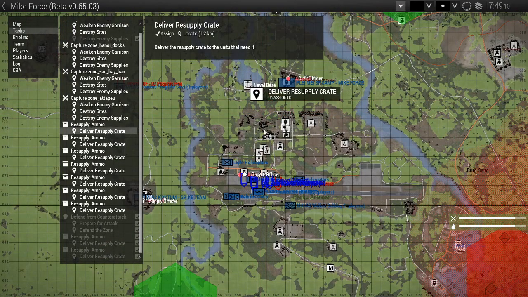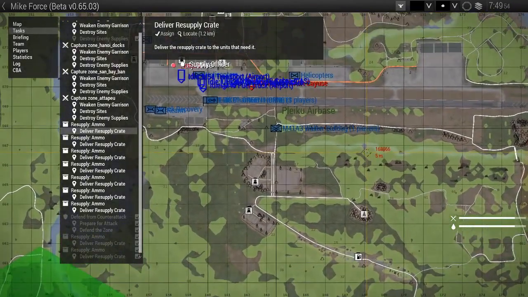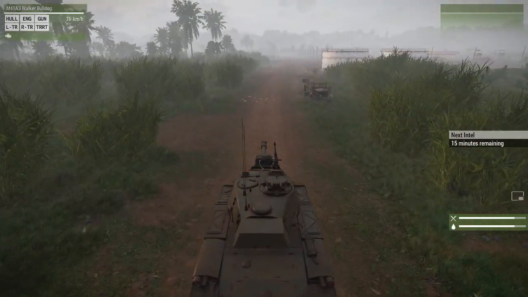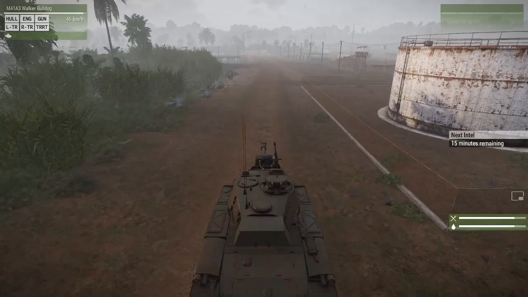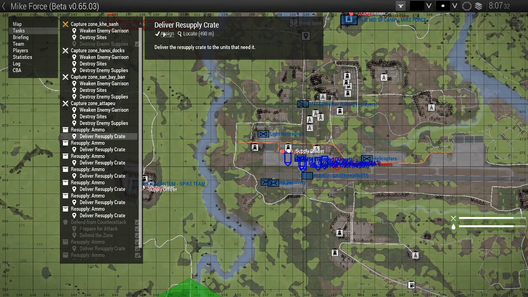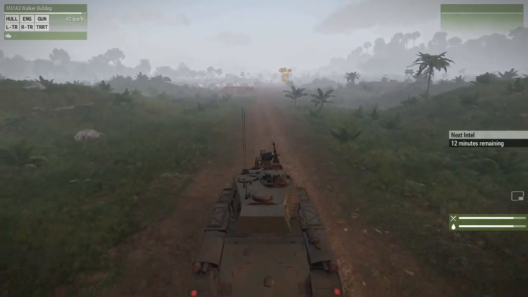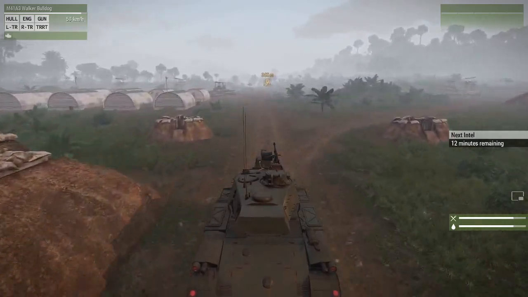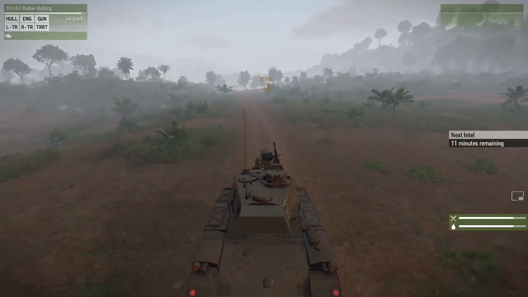Next waypoint is north of the base. So basically I've got to go through the base, out the other side, and up this road. I can just take this road around, take the circuit road. So I'll go back a bit. So chances are by the time I actually arrive at the FOB, it's going to be cleared.